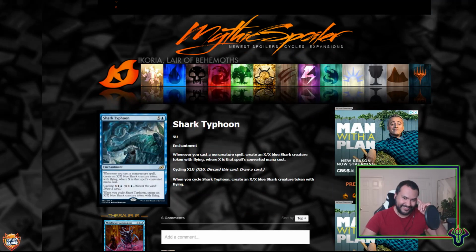It's Sharknado. It's Shark Typhoon. 6 mana for an enchantment. Whenever you cast a non-creature spell, create an X/X blue Shark creature token with flying, where X is that spell's converted mana cost. Cycling X 1 blue. When you cycle Shark Typhoon, create an X/X blue Shark creature token with flying. If you have to, you can just cycle this for 2 mana, 1 and a blue. You pay 3, you get a 1/1 with flying, sure. But at a certain point, you can pay 6 mana, so that whenever you cast a non-creature, you get sharks. Oh, I have to make a meme deck with this card, don't I? Who am I kidding? I'm going to enjoy making a meme deck with this.